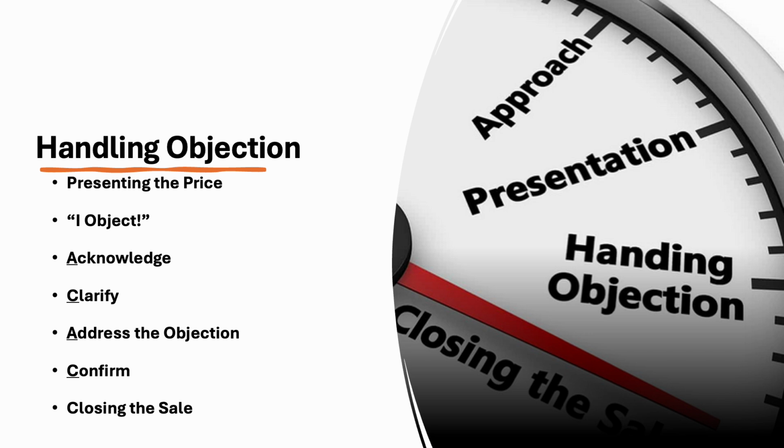So once you get past addressing that objection, then the fourth thing you want to do is confirm the objection. So as with the other three stages, you should be frequently checking in with the customer, just because this is very important throughout the whole process. And this allows you to address any of the customer's needs or any of their concerns. So it's not enough that you have some eloquent response to whatever the customer objects to, but you acknowledge their concerns and you try to adequately resolve that concern.